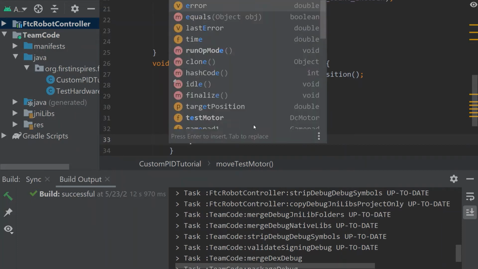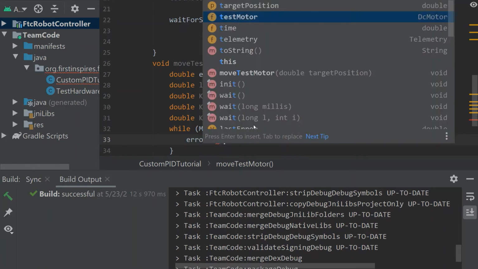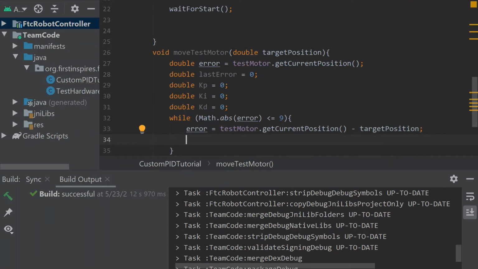So let's override our error again. That's going to equal our get current position minus the target position, and that's going to be used later for the proportional part of our PID controller. Now we need to define the change in error.